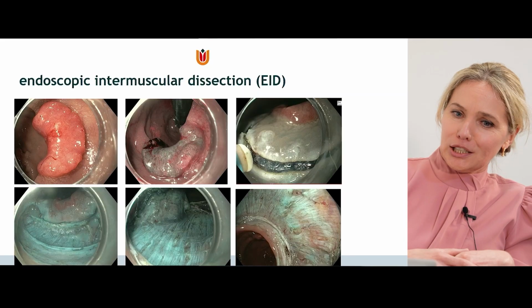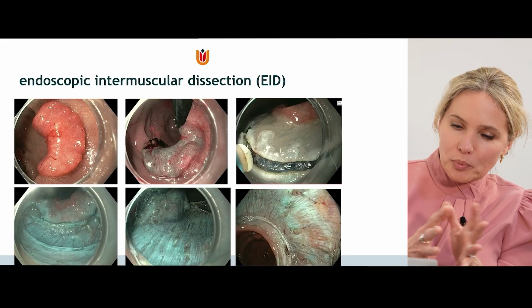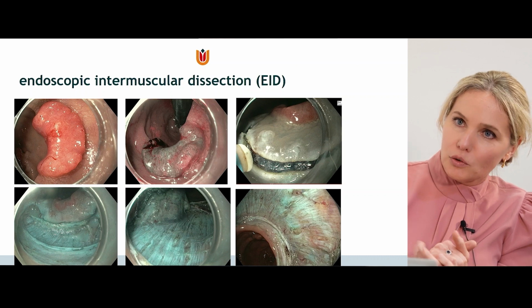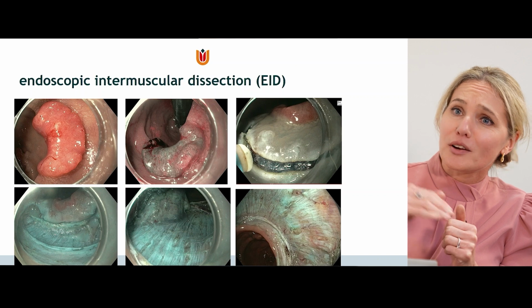Yeah. And we have a size limitation, and in our favorite organ, the rectum, we also have a hardness or pulling limitation. So now finally, we start the next step, your procedure, intermuscular dissection. Yes, the rectum is of course perfect for endoscopic intermuscular dissection, because the muscle layer in the rectum is so well developed. You can really differentiate and split the inner circular from the outer longitudinal. And there's a real clear plane, the intermuscular plane, which is not there if you move higher up.